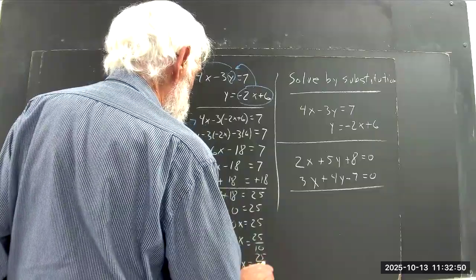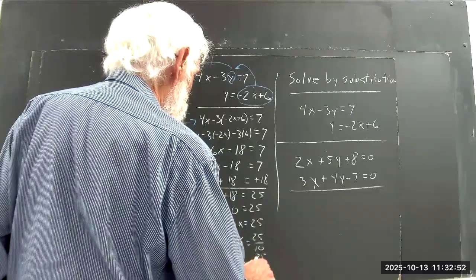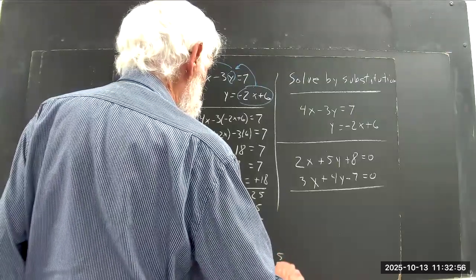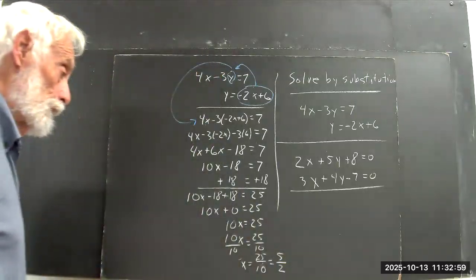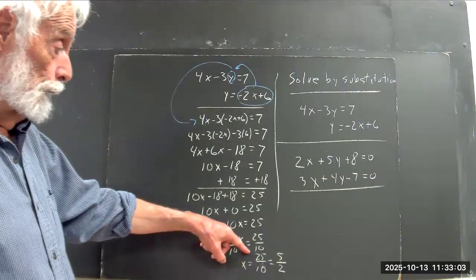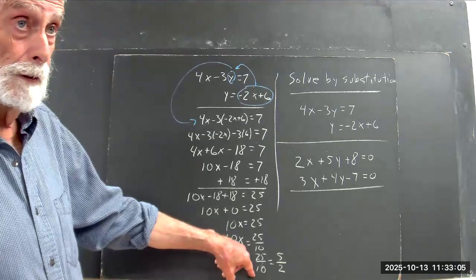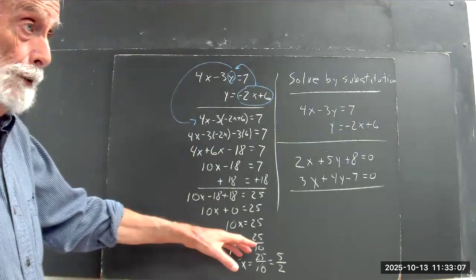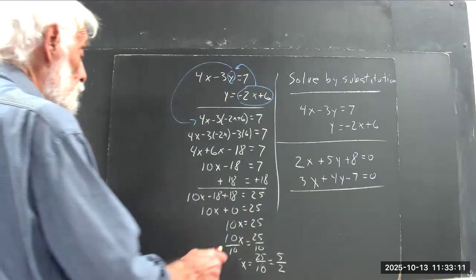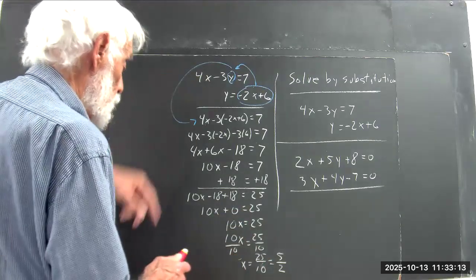And you have to know how to reduce fractions. You might have to go back and review the fraction because I'm not going to go through that right now. I'm probably not even going to review fractions much. But that equals 5 halves. You divide 25 by 5, you divide 10 by 5. You can do prime factorization, review how to do that. Okay, now we substitute this into one of the equations.